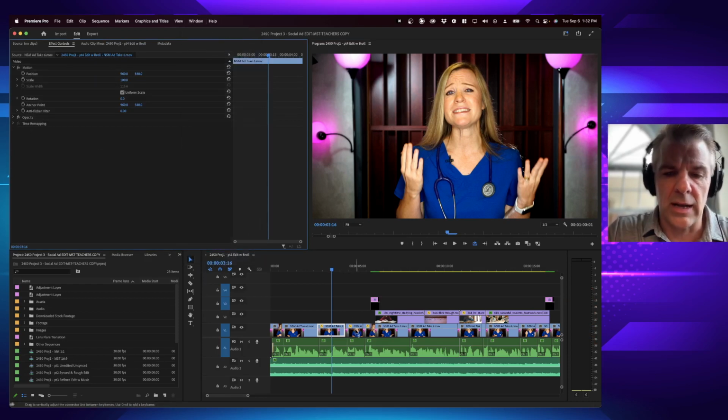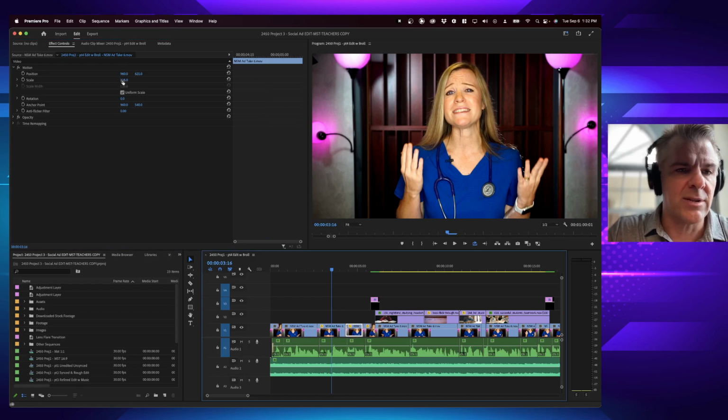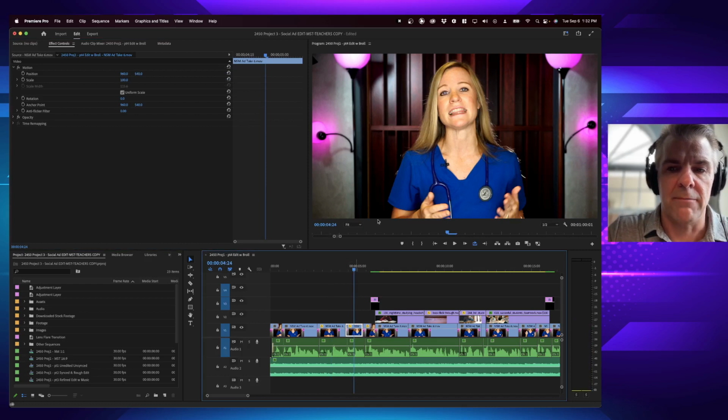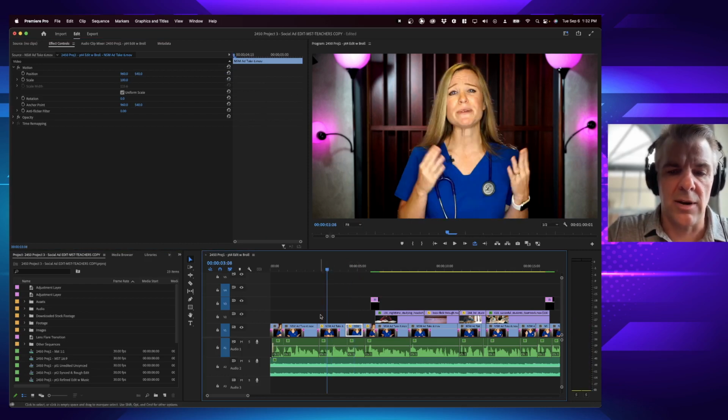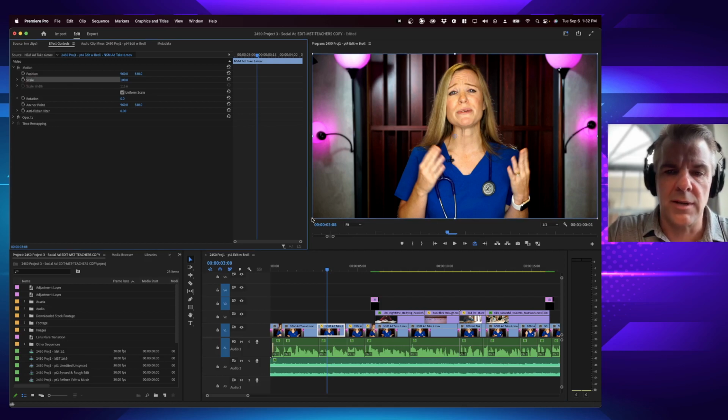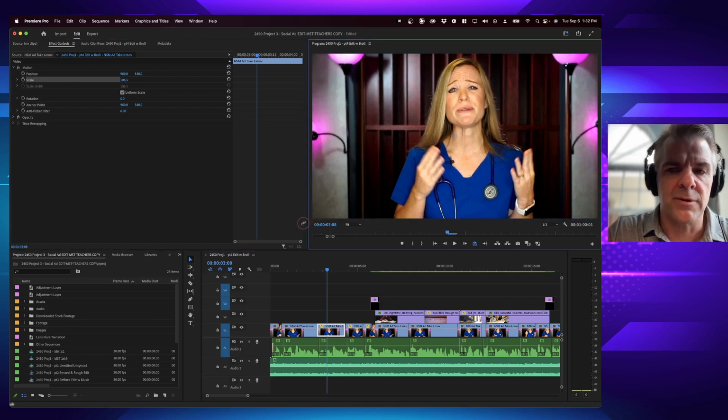And you can see when I click on the next clip, that one has been scaled up to 115% and moved around just a little bit. Now, if you've moved things and you don't like the way it is, you can reset them with this little reset parameter box here, and that will bring it back down to the same place. But let's go ahead and I'm going to take this one. Let's just select the scale, and I'm going to scale this up just a little bit. That 115% was really good.